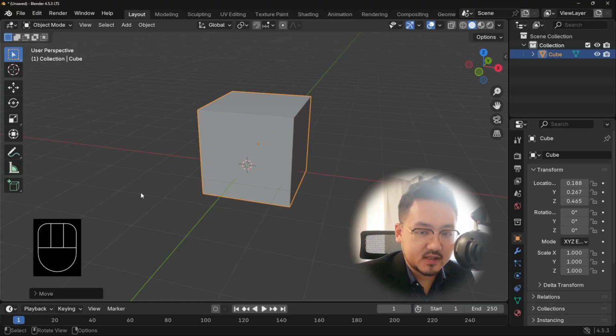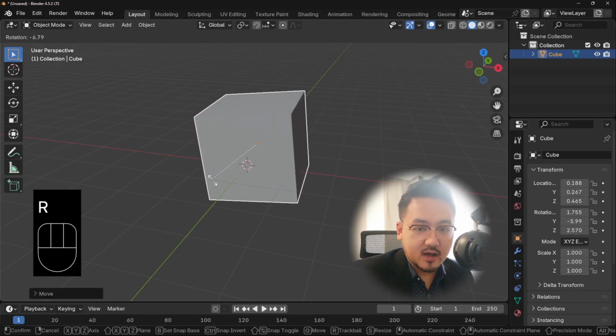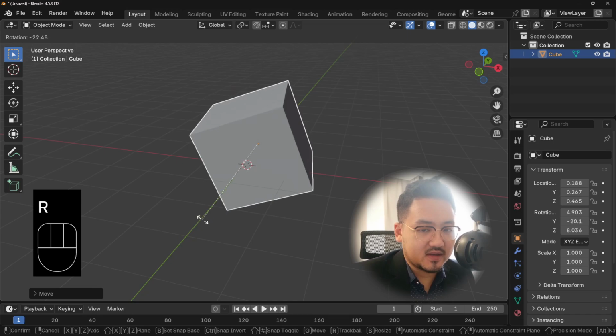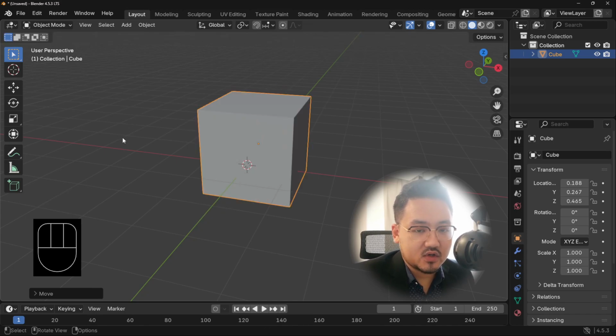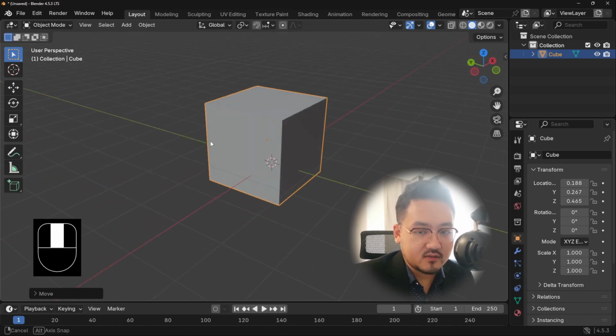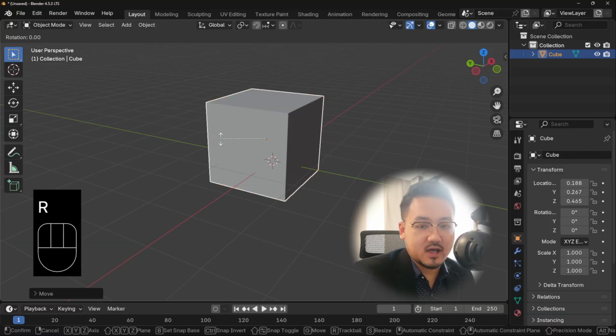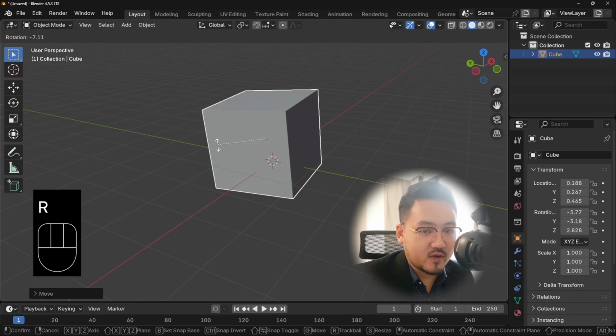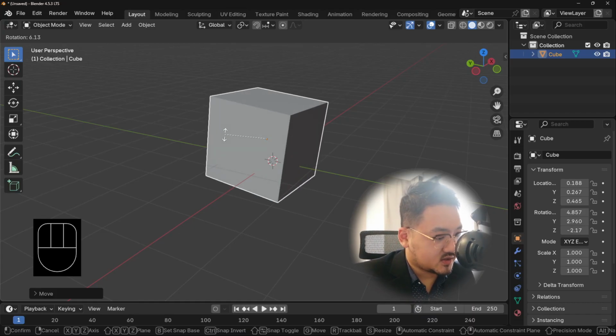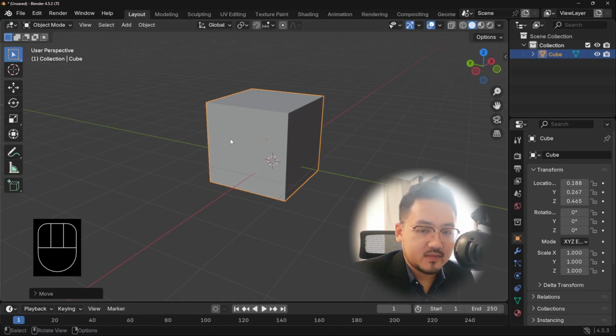So that means if you rotate here, it's going to be this way. But if you just hold here and rotate this view, you change the viewports, and then when you rotate, it will relatively rotate this way. So it's just pretty hard to restrict where you want to rotate.